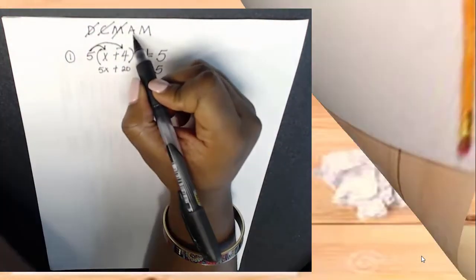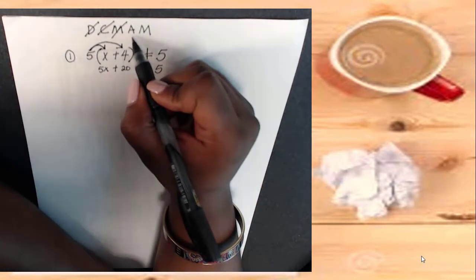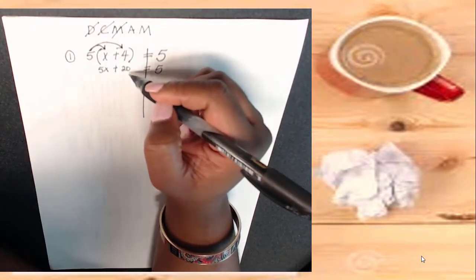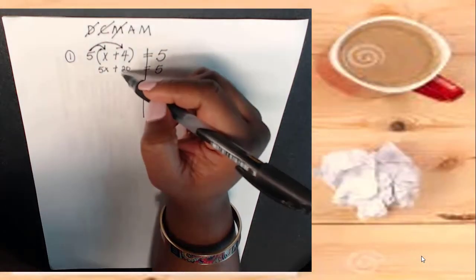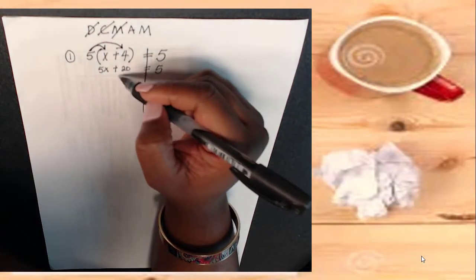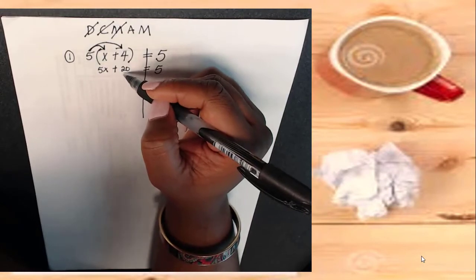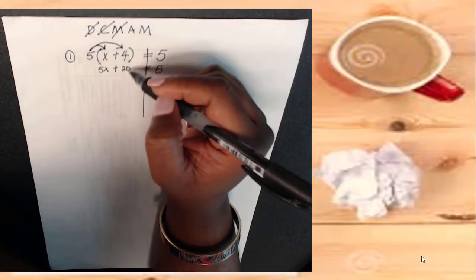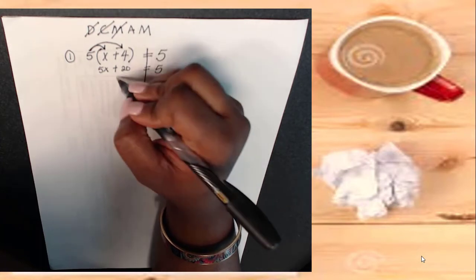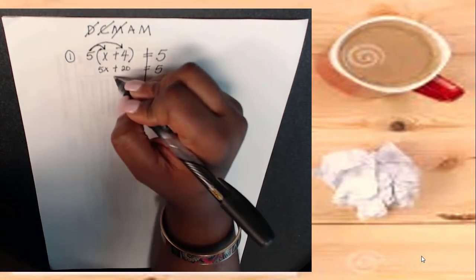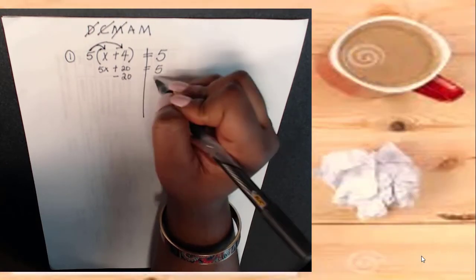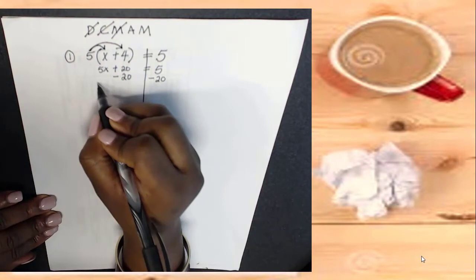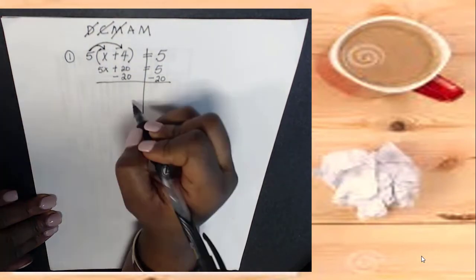A stands for add or subtract the constant term. And we mean add or subtract the constant term that is on the same side of the equal sign as the variable. So here the constant term is positive 20. And we're going to move it through using inverse operations. The opposite of positive 20, or plus 20, is to subtract 20. And we're going to balance the equation by subtracting 20 from both sides of the equal sign.